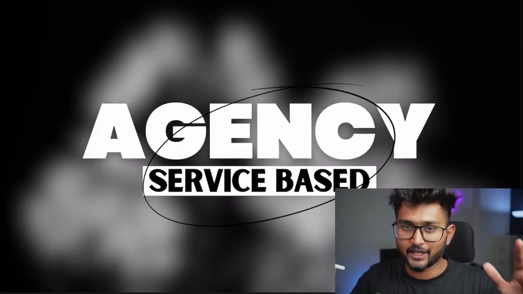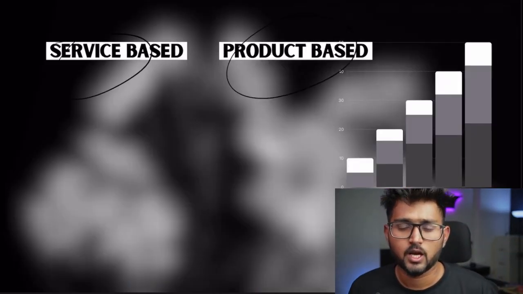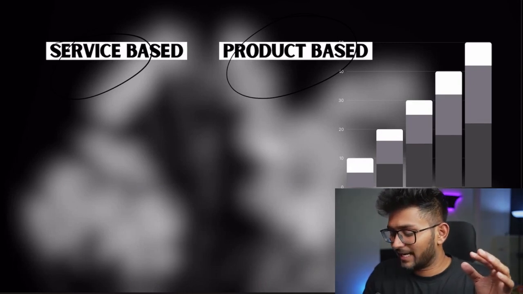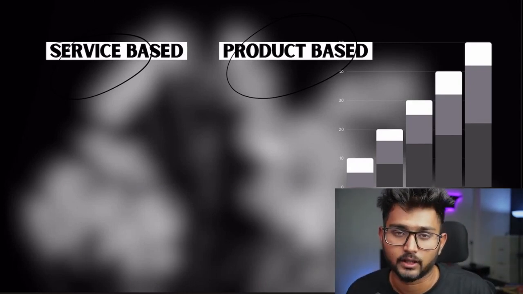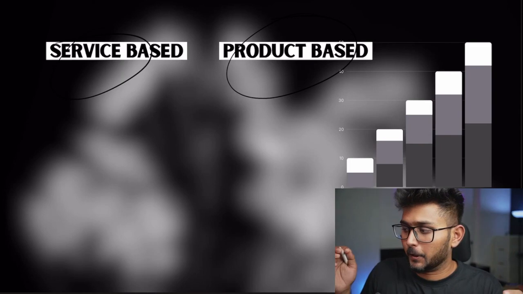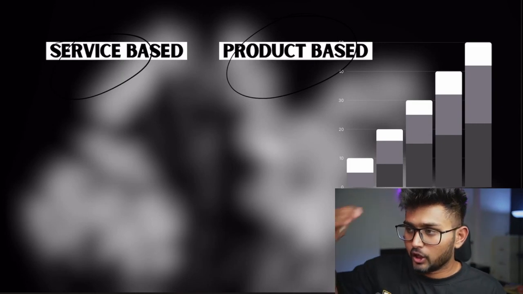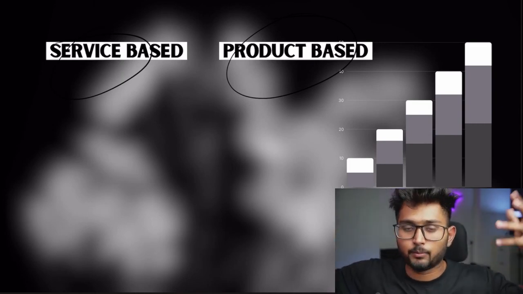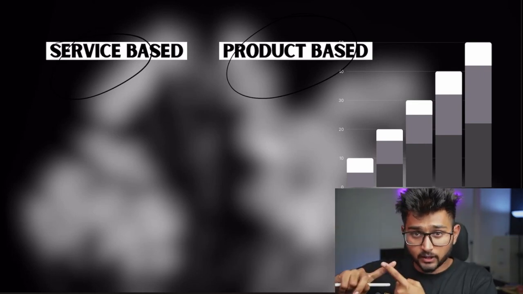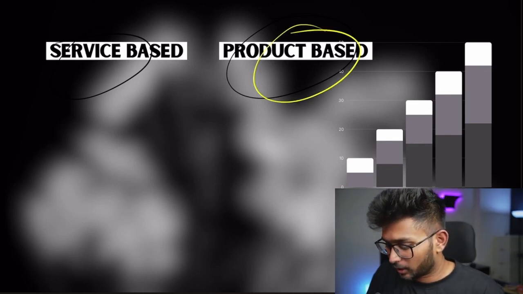So first things first, coming back to the basics, an agency is a service-based thing, which means, dividing it into two parts: first, product-based industries, and second, service-based industries, right? Service-based industries might not necessarily need their own product. For example, close your eyes and imagine that you're using a soap, or you're eating something. All these things are products, which means these companies which provide these goods are product-based companies, right? A product can be a physical product, or it can even be a software. All of those things come under product-based companies.